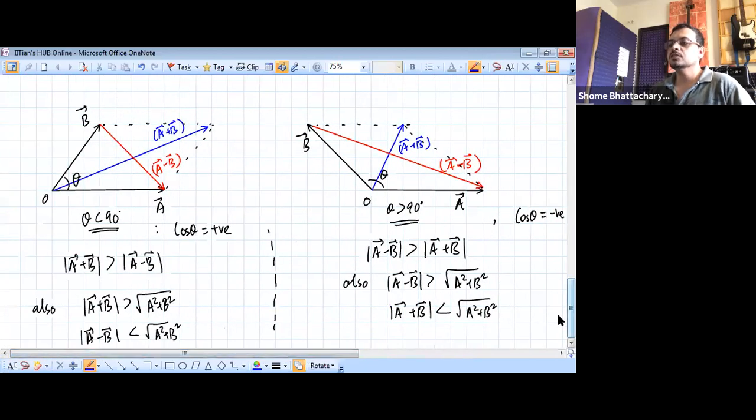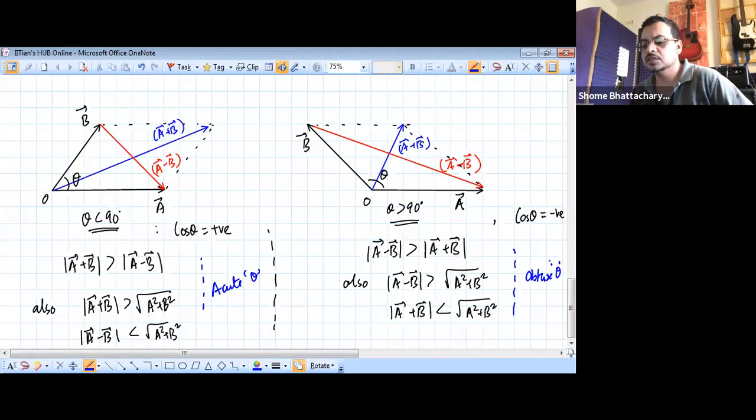So you can see the comparison of the two shapes, and it's easy to understand why these conditions are satisfied for acute angle and these conditions are satisfied for obtuse angle. Okay, so this is a continuation of the first case only that we are talking about. But now instead of theta equal to 90, we are comparing acute and obtuse thetas. We are understanding the properties of those two different situations.